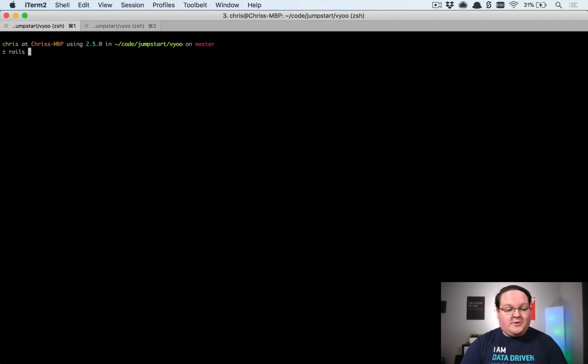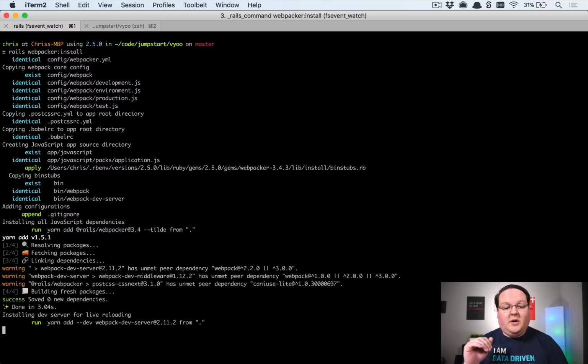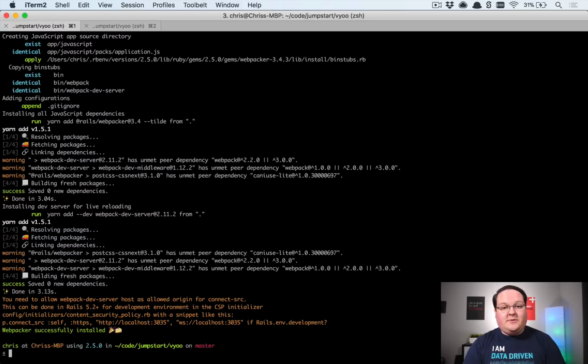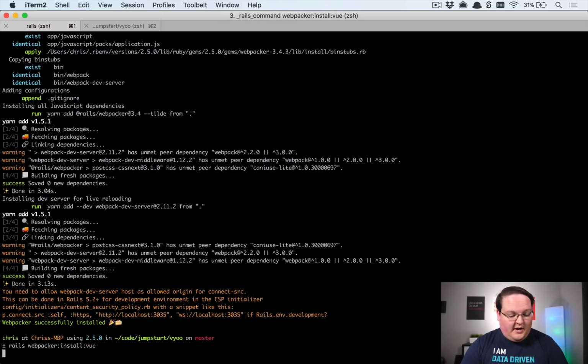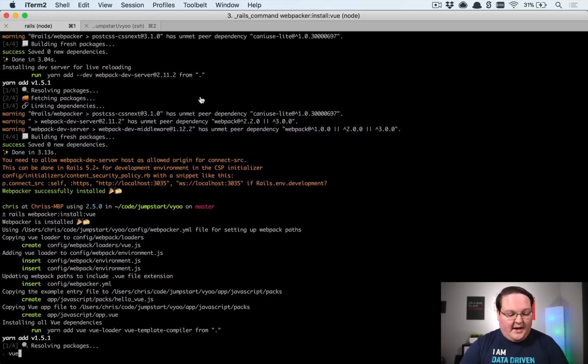First off, I'm just going to set up Webpacker again. We're going to run rails webpacker:install, and then right after this, we're going to run rails webpacker:install:vue, and that will go ahead and install everything for us. Then we're going to set up our layout. So we're going to modify our layout so we have a wrapper around all of our content, and that content is going to be where Vue gets mounted. So Vue is going to be kind of this wrapper around all of our content. So let's run rails webpacker:install:vue. That's going to get us set up with everything that we need.